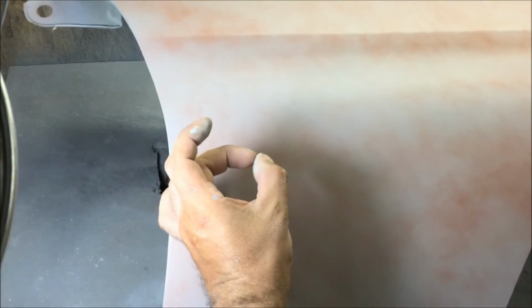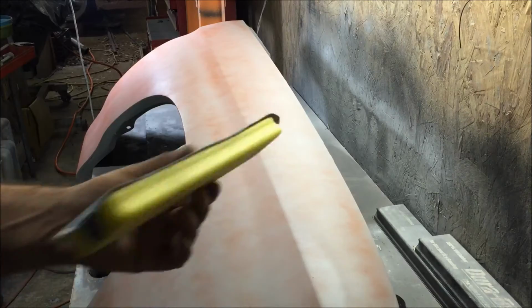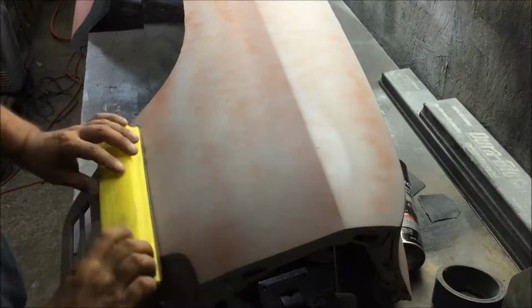I had put patch panels in this one. Almost every Chevelle needs a patch panel, and you have to end up floating this whole thing. That's how come I couldn't make a video on a fender, because this thing had about 30 dents in it. You know, dents ranging from that to just completely screwed up right here. And I ended up having to float the whole thing. 80 on a spongy block. We're doing our 3rd go at 80 grit.